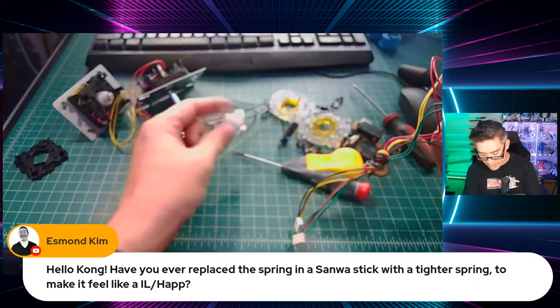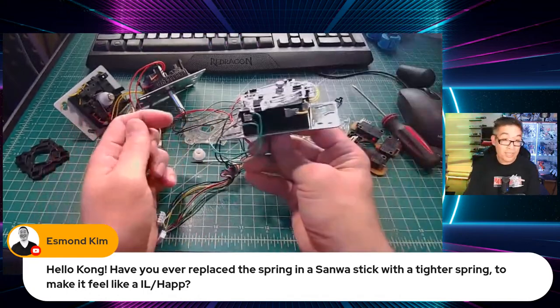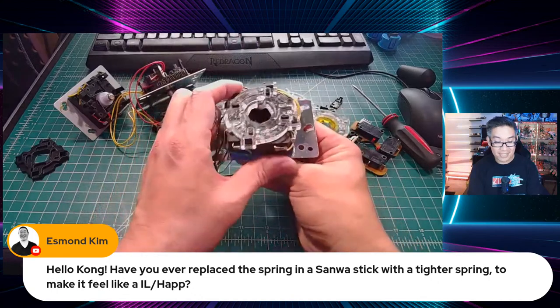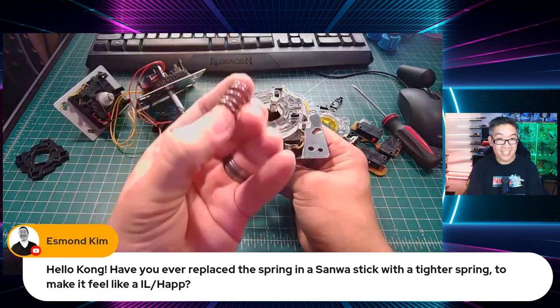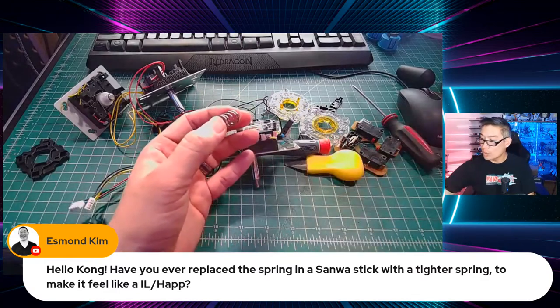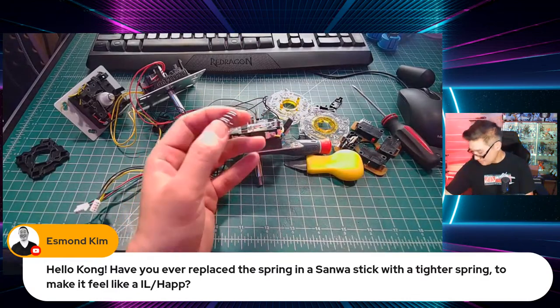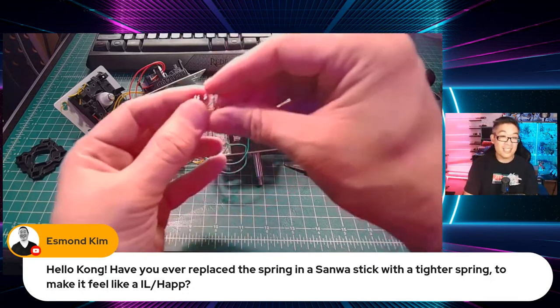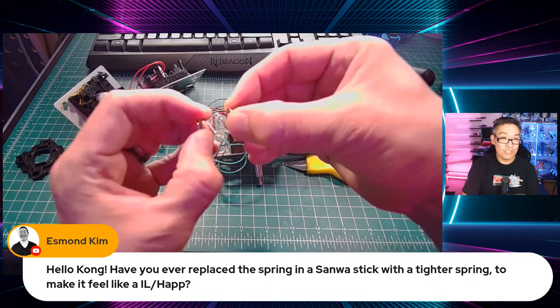I think I might've just lost it. It might've just fallen out. I'm losing parts all over the place. But this is a stick that's going in here. It's a little bit different. And this is the stock spring. So one thing you can do is replace it with a whole different spring. I believe I had a couple of sample springs here. Or what you could do is just take this spring and literally stretch it a little bit.